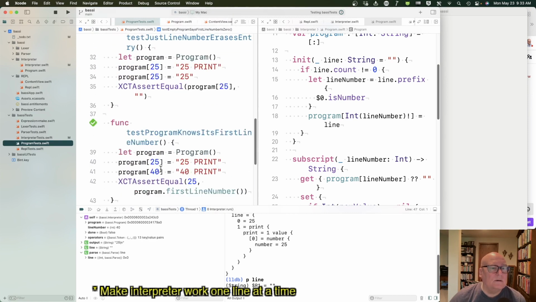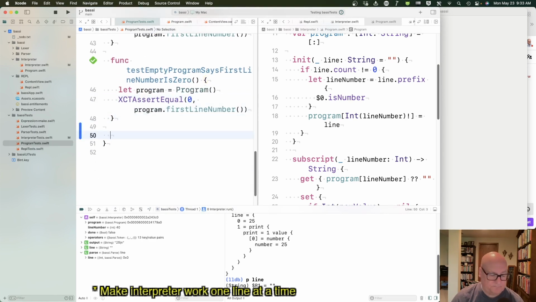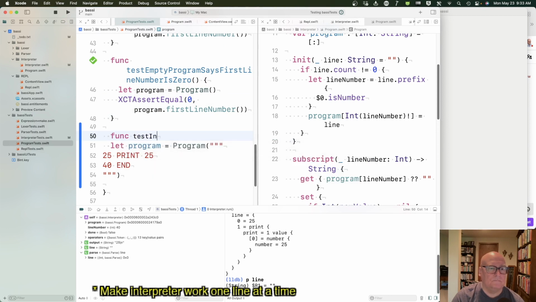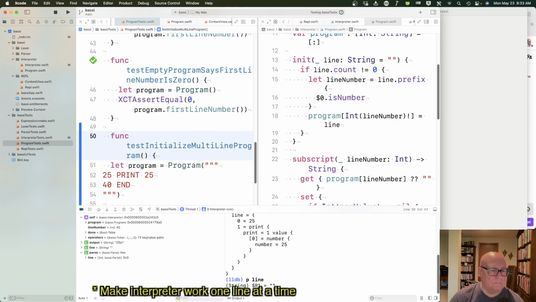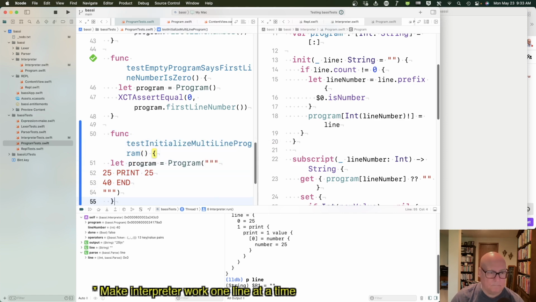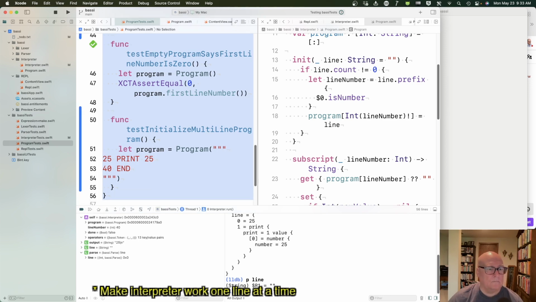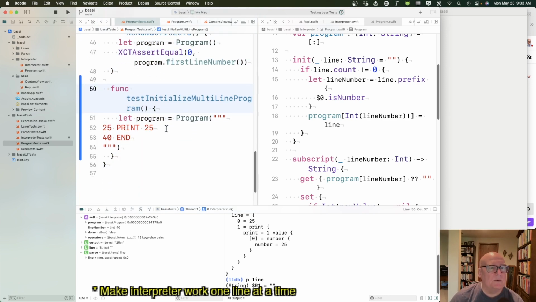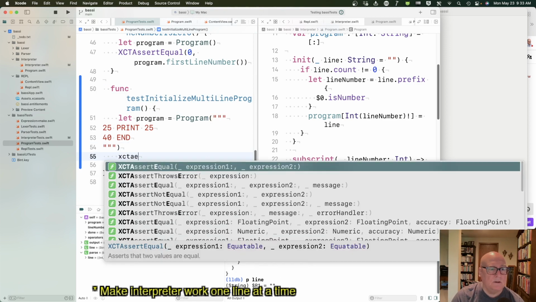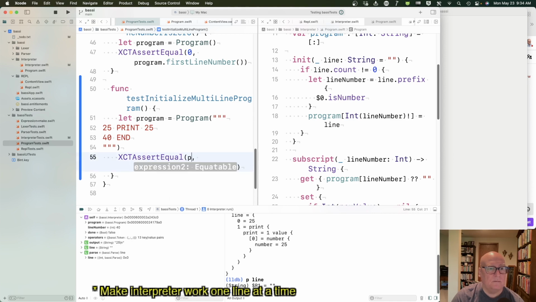Okay, so we're going to initialize a multi-line program, and we should assert equal program sub 25 is 25 print 25.